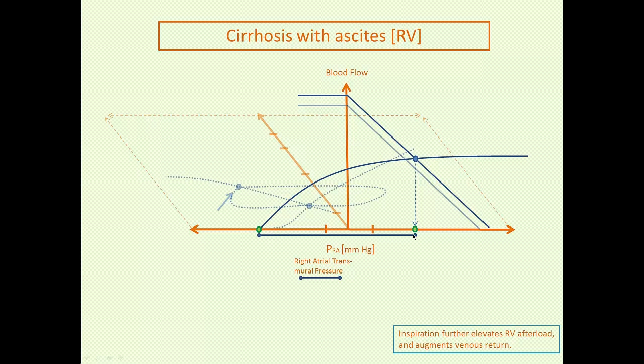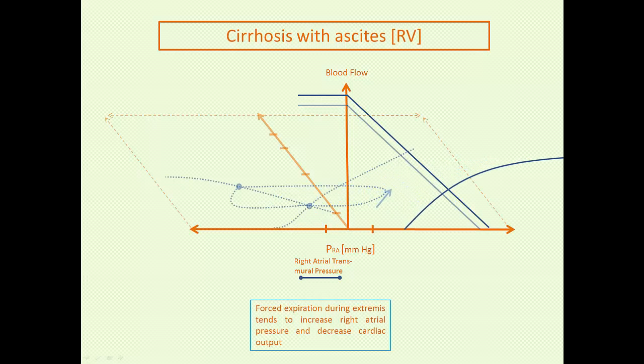So simply by the RV expanding and dilating and compressing the LV, impairing its compliance, and then increasing your LV EDP, the RV is effectively increasing its own afterload as reflected back through the pulmonary vascular tree. So that's another potential mechanism by which the afterload of the RV is increased during inspiration. And then just the opposite occurs.